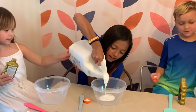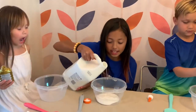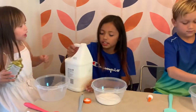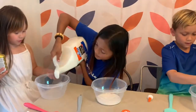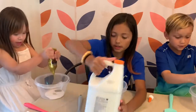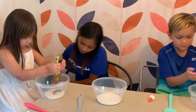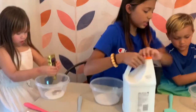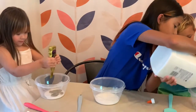Alright. I'm not gonna add too much. Maybe like this, that might be way too much. I'll put a little bit. There's some for you. Your and Rosie's slime might look similar because you both are doing the same. Right? Well, I'm not sure yet.